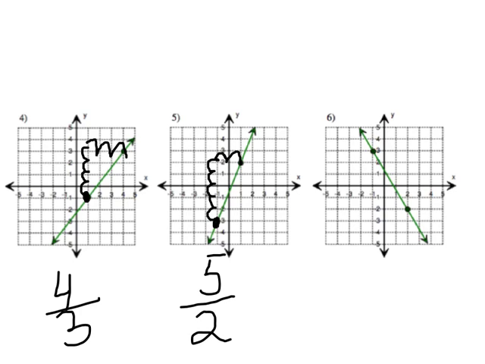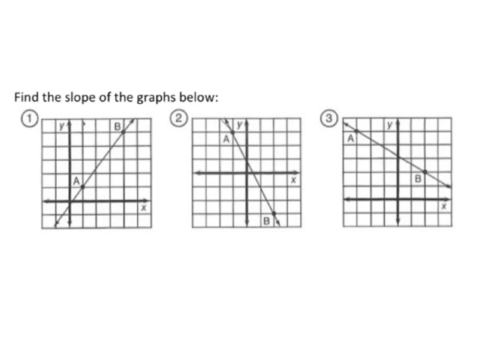2. Last one. Starting at this point right here, what will my rise be? 3, 4, 5. I'm going down, so it's negative. And then I'm going 1, 2, 3 to the right. And because I'm going right, it's positive, so it's negative 5 over 3. You have more examples on the back. Let's check our answers while we do the next 3 together.